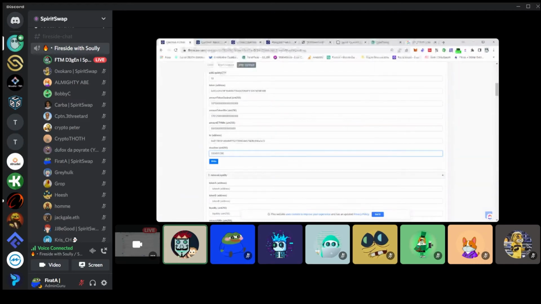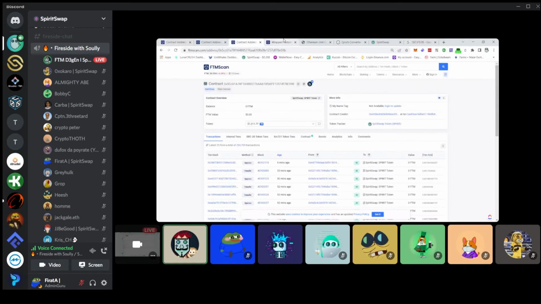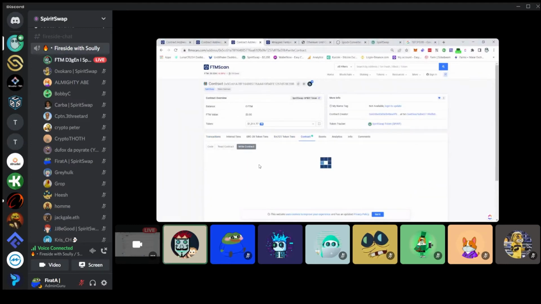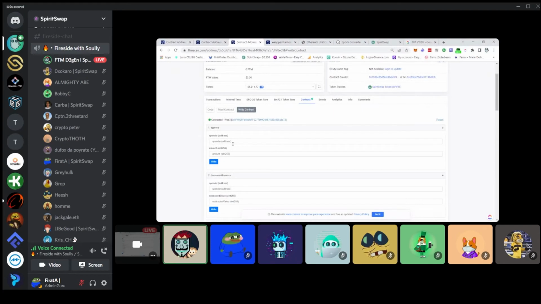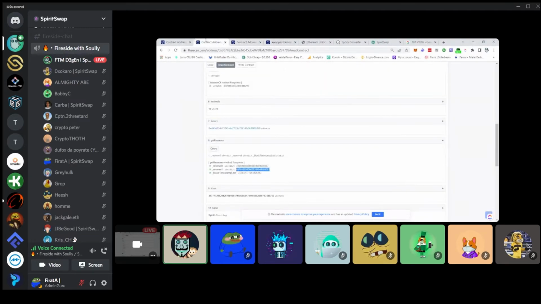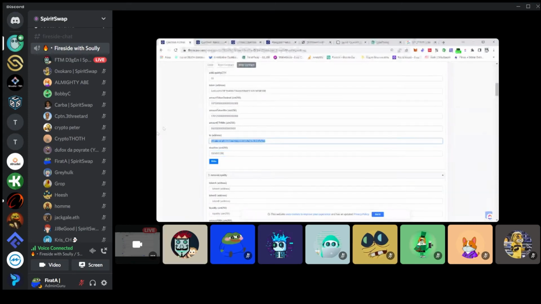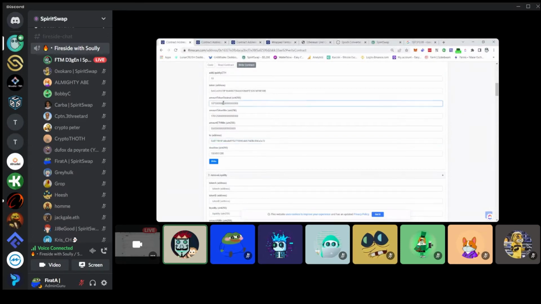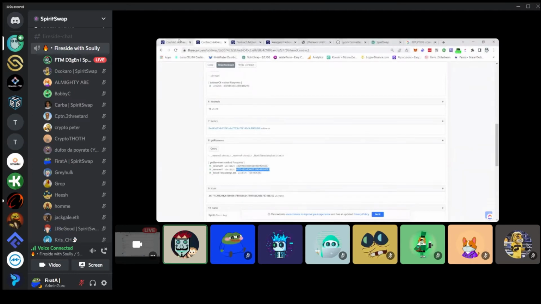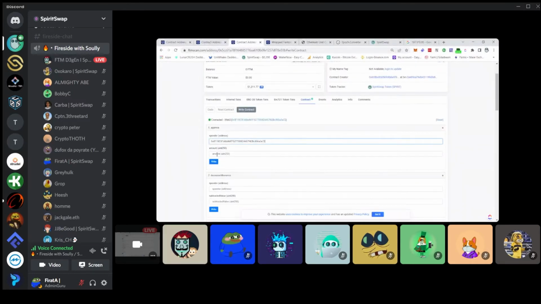So to do this, we'll go to each respective token contract. In this case, I'm just going to do Spirit as an example for now. So we'll go to the contract for the Spirit token, write contract, and we're going to connect our wallet, and go to function one, which is pretty obvious, approve. So the spender address is obviously going to be your address spending these. And the amount, I would recommend setting it as a restricted parameter. The most amount that we're going to be spending in this transaction is 187.5 Spirit tokens, to the 18th decimal. We put that in there.